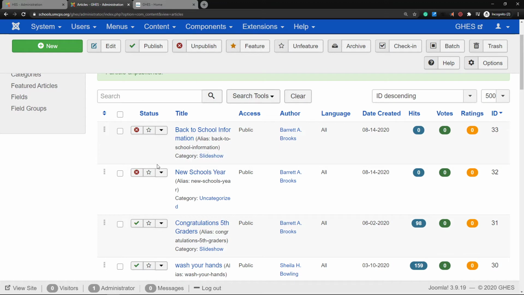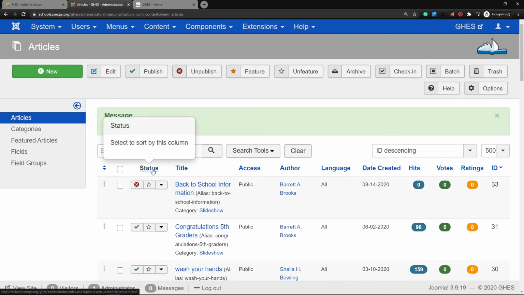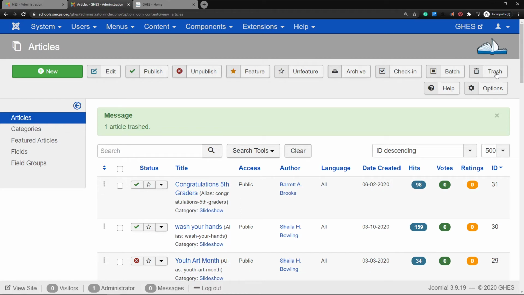So, that's pretty useful. Now, let's say that you need to delete something. You can select the little checkbox next to it, and then go to the top, and you're going to look for a trash can button. It will say trash and have a picture of a trash can on it. And while it's selected, with that little box checked, you're going to hit it, and it will delete it. And to show you one more time, I can go up here, click that little box, go over here, trash can, delete it. There we go.